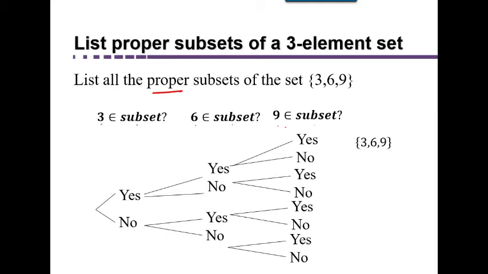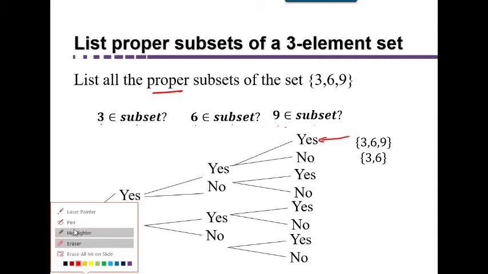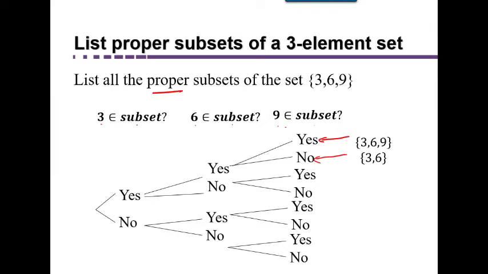But then regardless of whether 3 was or was not in the subset, we still have to decide, is 6 in the subset or not in the subset? So we've, again, doubled the number of branches. We went from having 2 branches for the first question to 4 for the second. But then regardless of which branch we're on, no matter what has been decided about the 3 or the 6 being in the subset, we still have to decide if 9 is. So we have 4 different branches already, and we're going to double the number of branches again. So you actually end up with 8 different branches this time, because there were 3 elements this time instead of 2, like in the last slide.